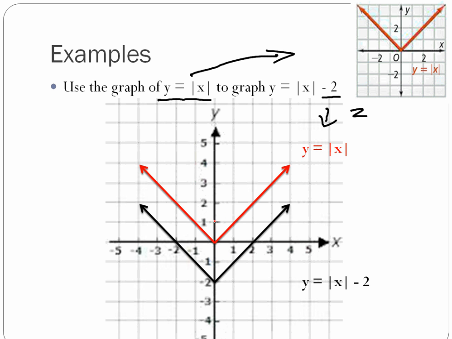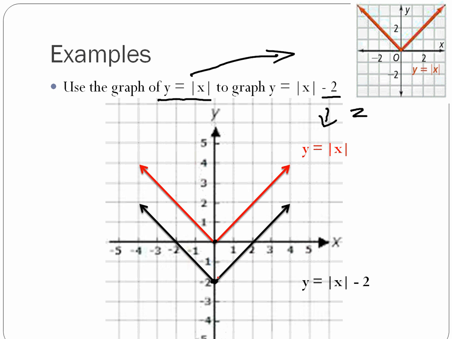So the way we do that, remember the vertex, that point I was talking to you about? Usually that vertex is in the middle, right, at the origin, 0, 0. But now we're going to move everything down 2 units. So the easiest way to draw the answer or the graph for this example would be to move that vertex down 2 units. So now the vertex is here at 0, -2.